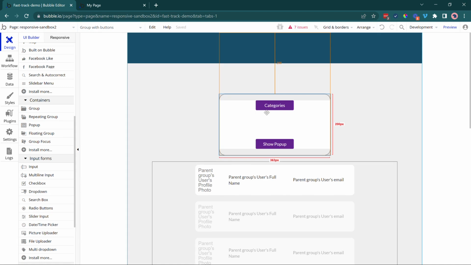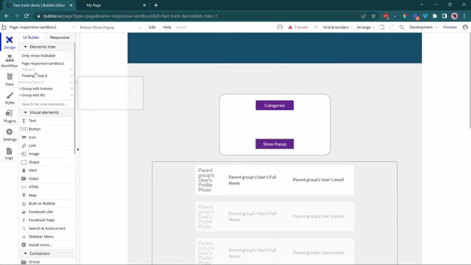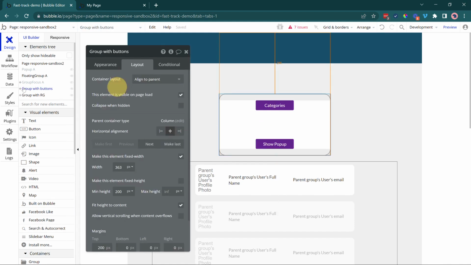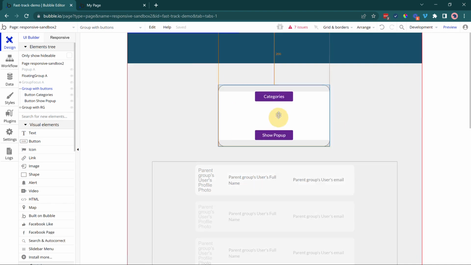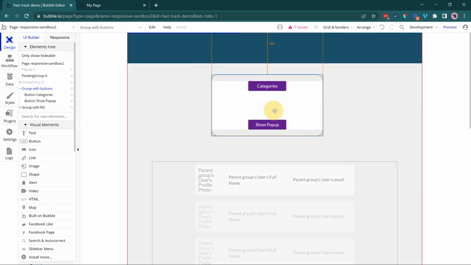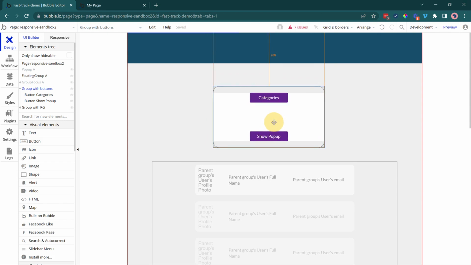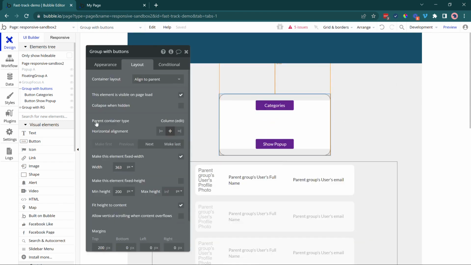Okay, so in this group, I have two buttons, right? These buttons live inside of the group. I can even see that in my elements tree. This group is called group with buttons. So here it is, and Bubble is showing me that this is an item that has other elements nested inside of it with this plus icon. So I can click on that. It'll open it up and show me indented that I have those two buttons there. If I pick up this group, move it around, you can see that everything moves as a unit. They are organized together within that one container.